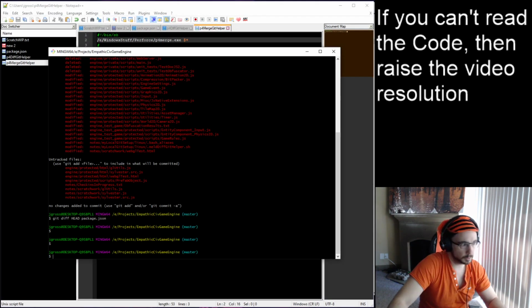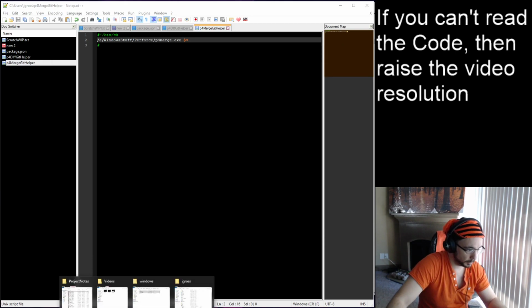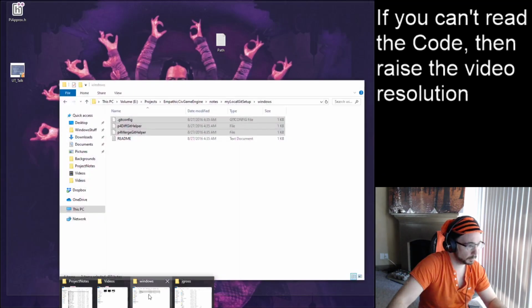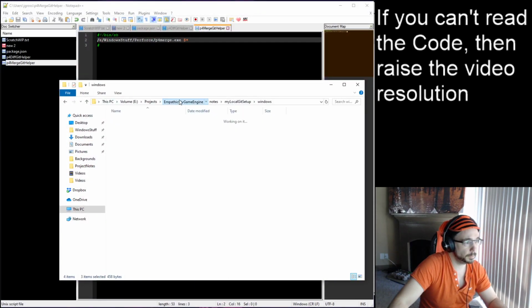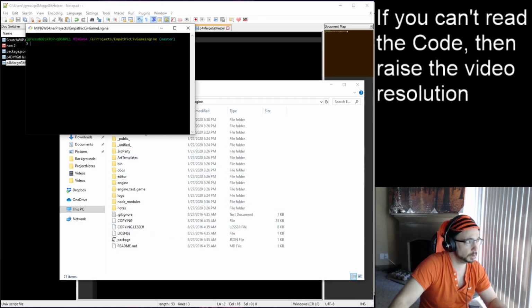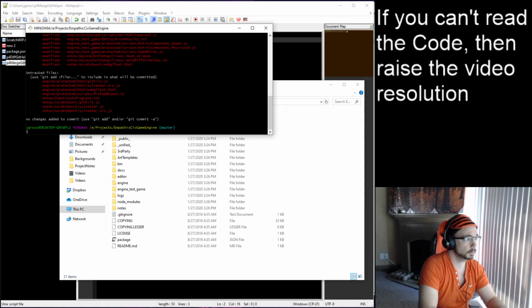Okay, so now hopefully I should be able to do... Oh wait, I already had this open. I might need to open the terminal again though, maybe. So we're going to go back to our top level thing. We're going to get a git bash here. I'm going to say git status. Good. git diff HEAD package.json.